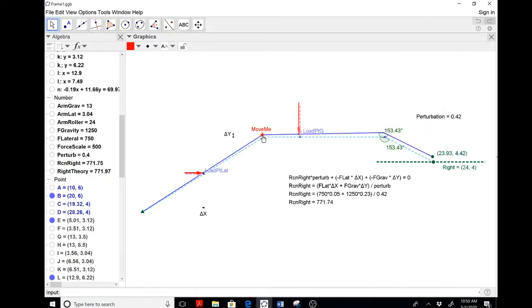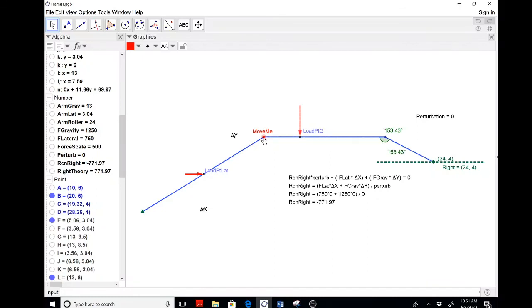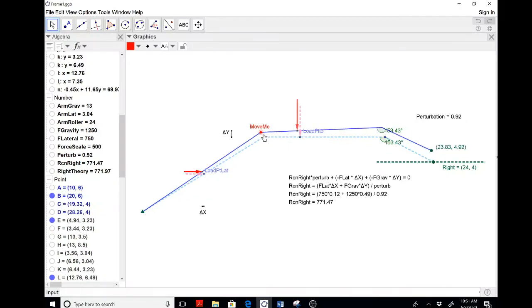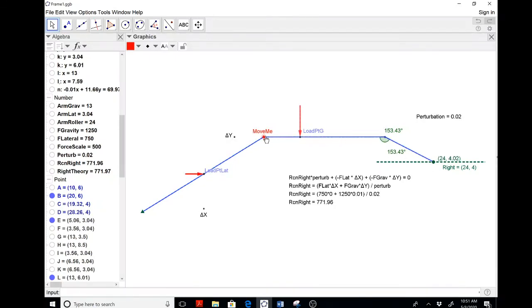And this is something that Mueller-Breslau could not have done. I can make that really, really small. All right, let's just make it really small. And you could see the answer is crazy, crazy exact. It's asymptotically correct. As that approaches zero, these two match. But if you don't have the theoretical number in front of you, you don't need it. Just make this really, really small, and you got the answer for a frame.